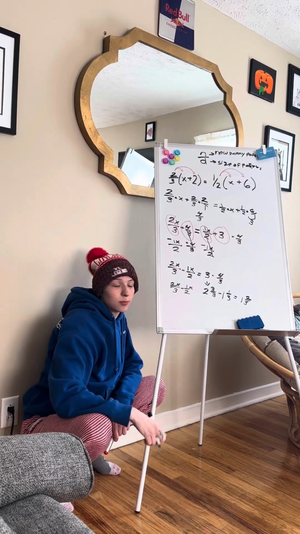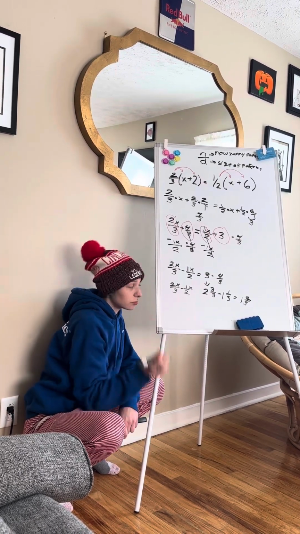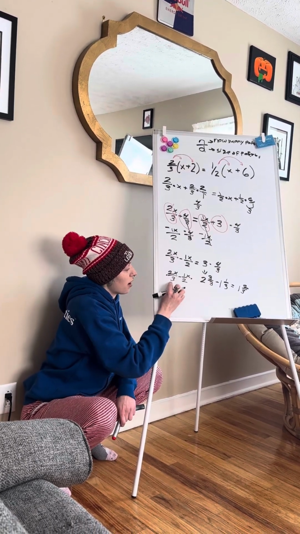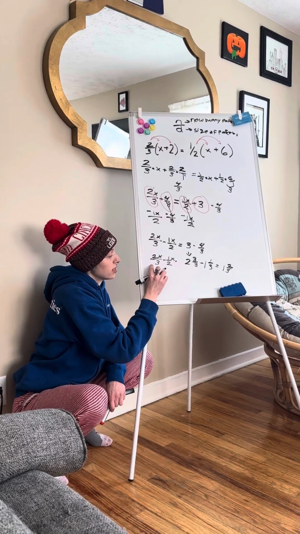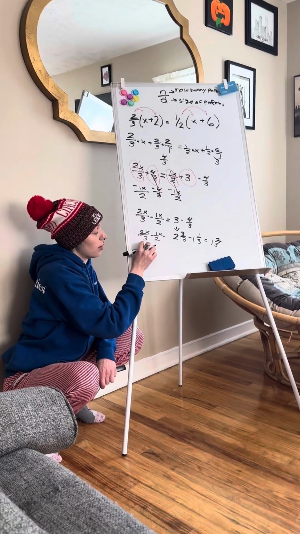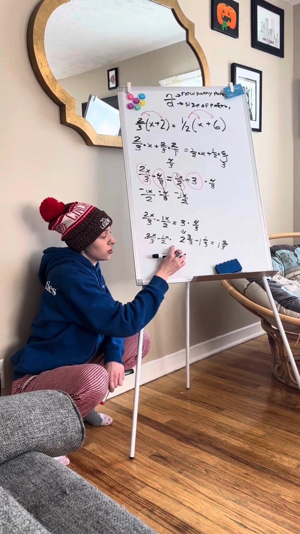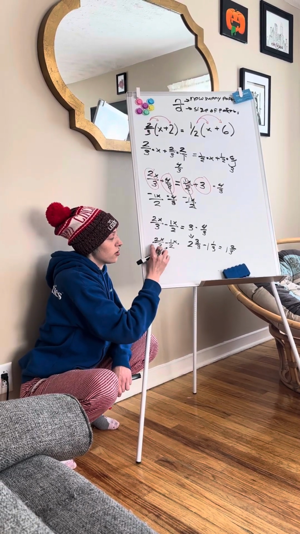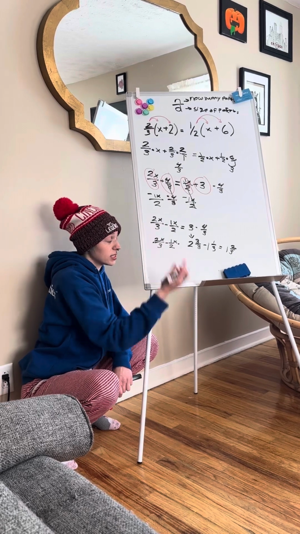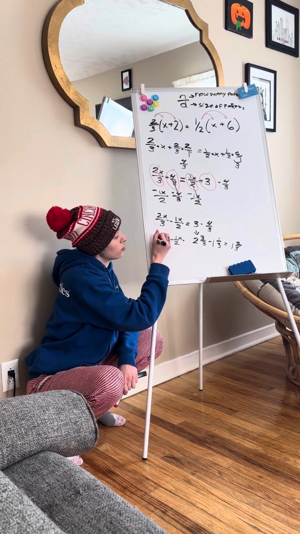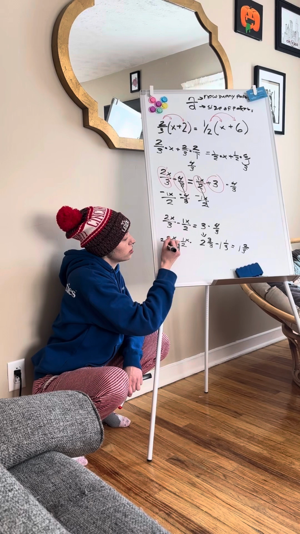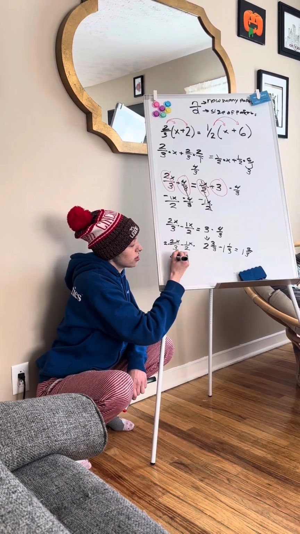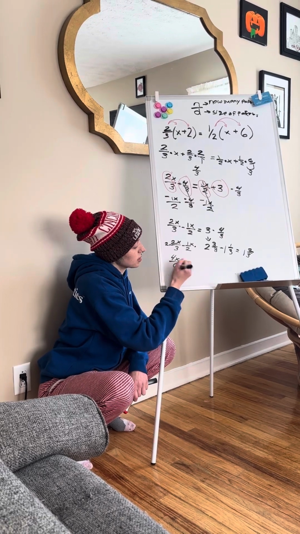Yes, I'll get 1 2/3 over here, and when I subtract, oh no, we have a problem because our denominators do not match up. So now we have to find a common denominator for both. To do that, I must find what I can multiply by 3, and what I can multiply by 2, that will get me the same number down here in my denominator. I know that these both can go into 6, so I'm going to multiply my 3 by a 2, and if I multiply my denominator by a 2, I have to multiply my numerator by a 2. So this becomes 4x over 6.